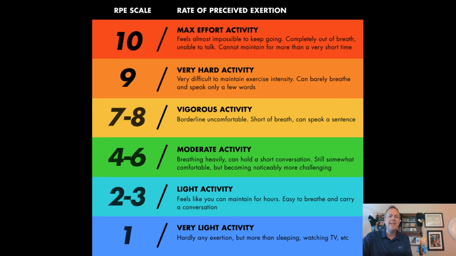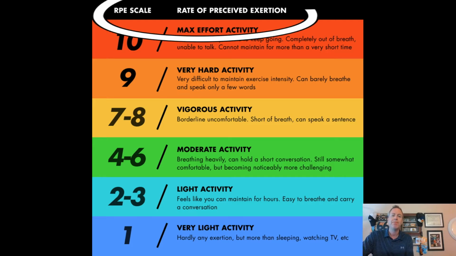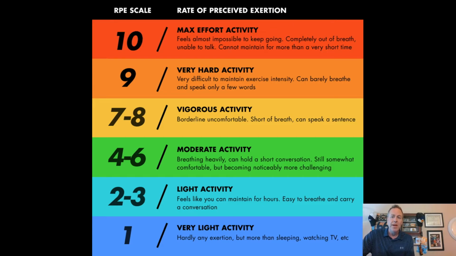Let me show you what that is. So as you can see, the RPE chart, the rate of perceived exertion. So when I talk about the RPE, this is the chart that we talk about. It's a scale of 1 to 10, and it will vary in the intensity of your workouts. So 1 is going to be very light activity. That's anything other than sleeping, watching TV, or riding in a car, or even as I'm sitting here doing this video, I'm at a 1 of perceived exertion.